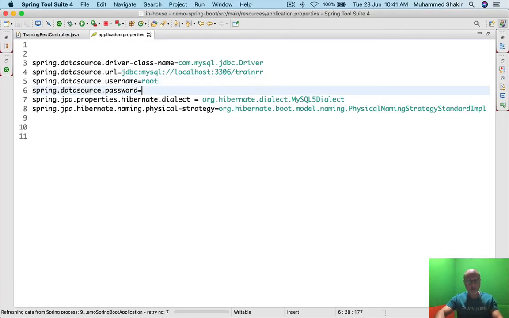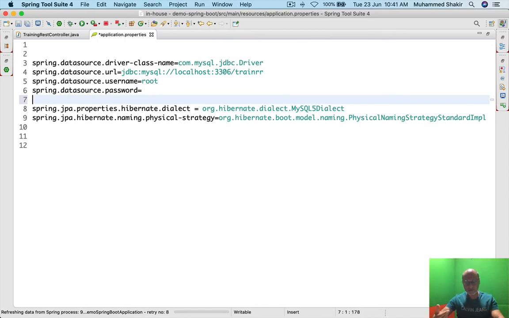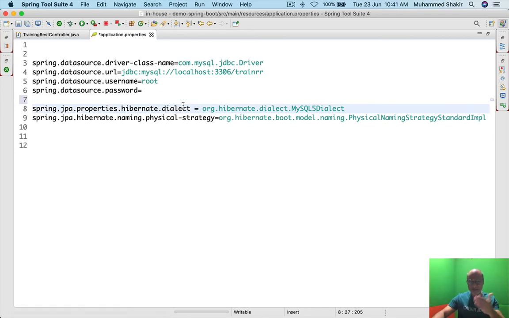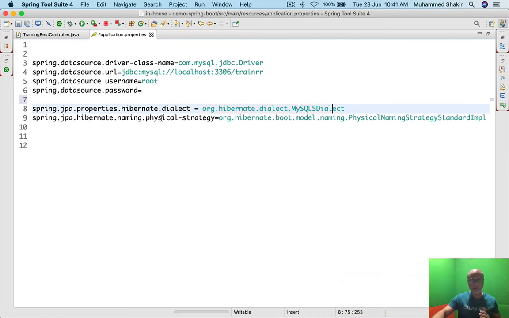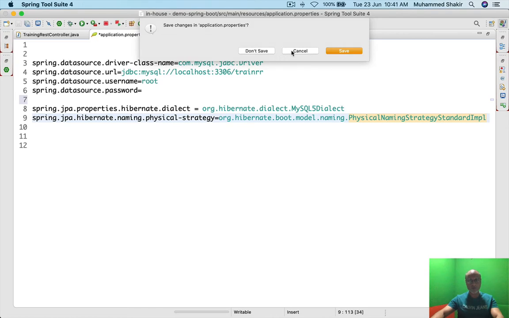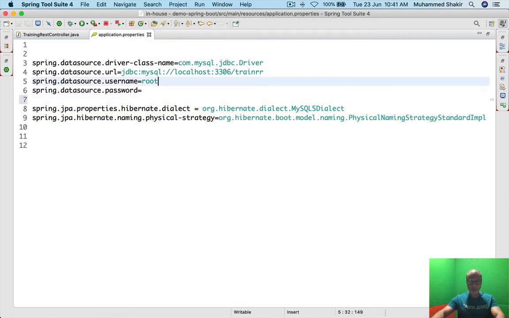Alright, friends, so see, this is what it is. From these latest versions of JPA, stuff and all requires these additional properties here. So I will share this with you. Don't worry, this is once and for all that you need to set in your application.properties file. You see spring.jpa.properties.hibernate.dialect. It needs to know what the dialect is. Is it an Oracle dialect or a MySQL dialect or something else? So I've said MySQL5 dialect. And then it also needs to know what is the naming strategy. How will it map the property names in your application to the columns of the table in the database? So I need to give the physical naming strategy. Whatever name I have given here, map exactly the same name. Now it works. So once again, these were the two properties that were missing.